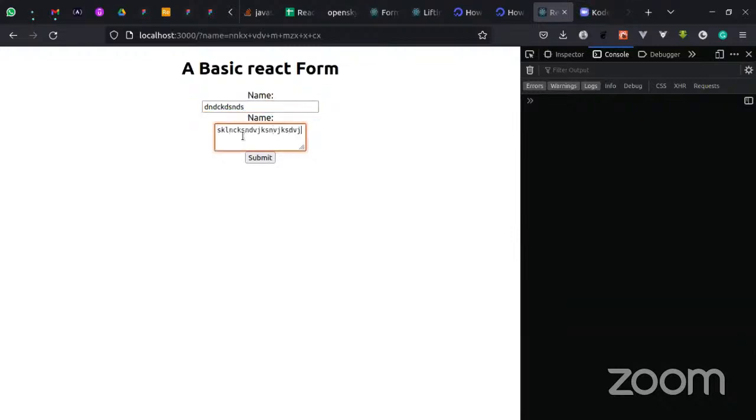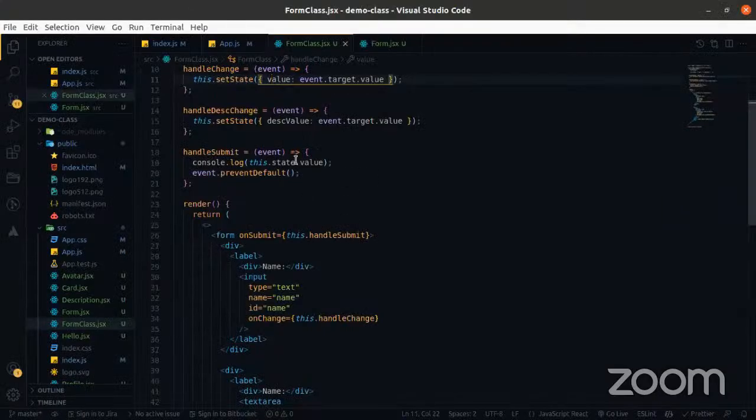Come here and type it, and I click on submit. Okay, it submits all of them. We don't see the second one. That's because we didn't log the second one to the console.